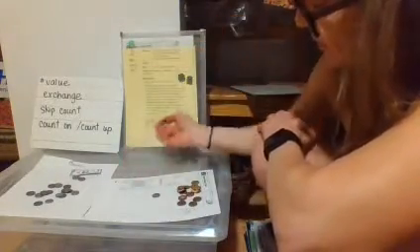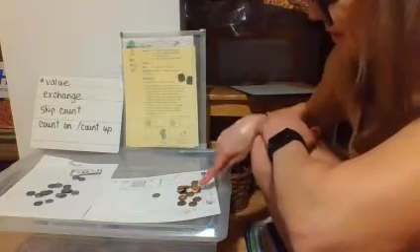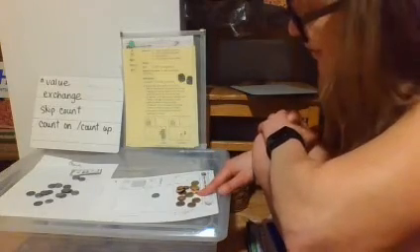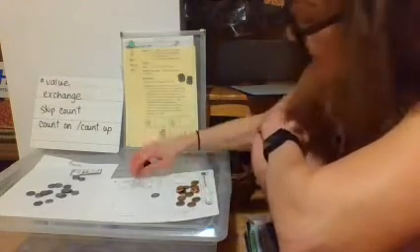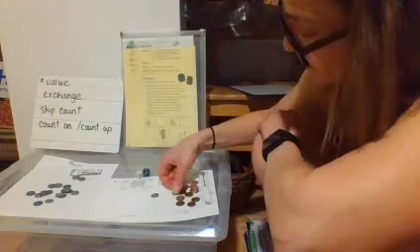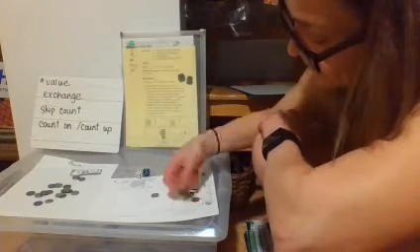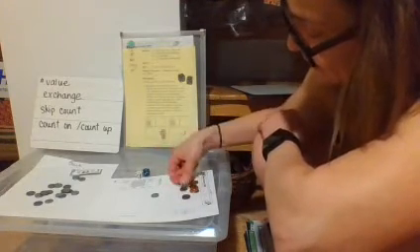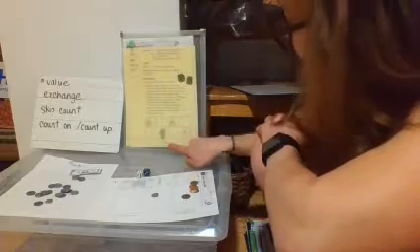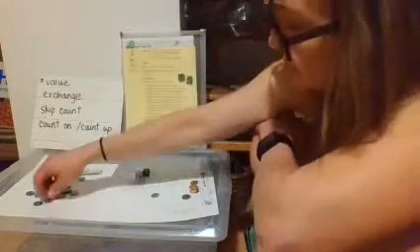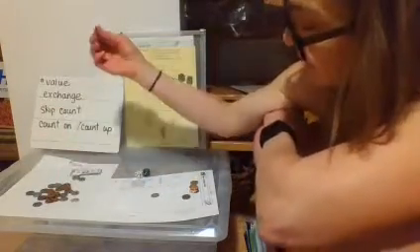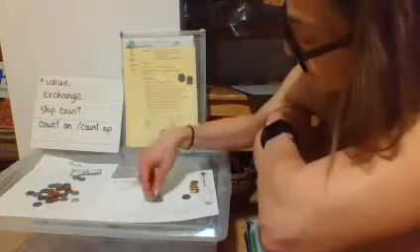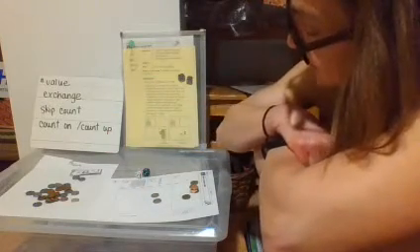Okay, and then I'm going to roll again. Oh, but I'm thinking, wow, I have a lot of pennies here. I probably can make a 10. 1, 2, 3, 4, 5, 6, 7, 8, 9, 10. So it tells me to put this back into the bank and to take out a dime. And the dime is going to go into the tens column.